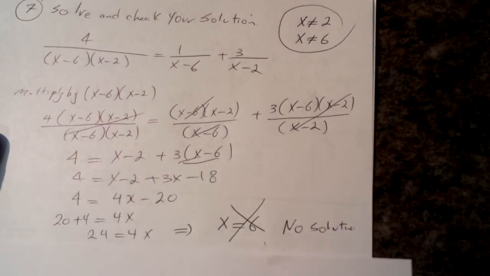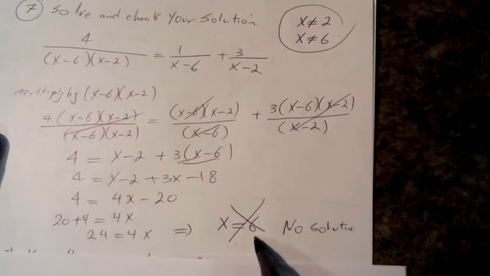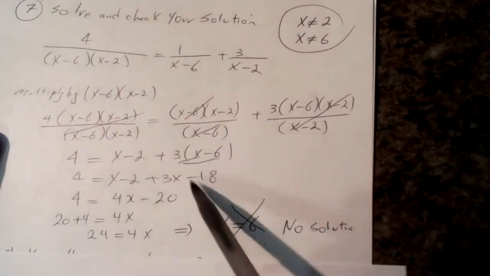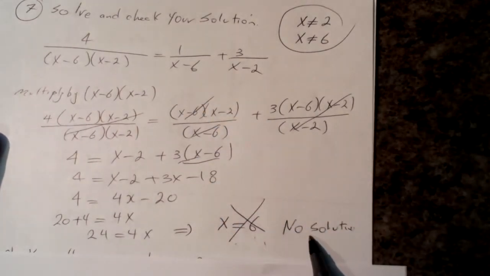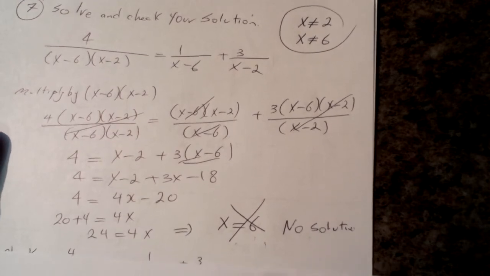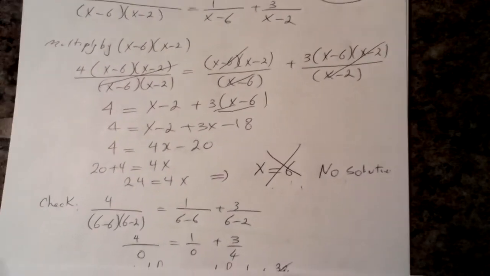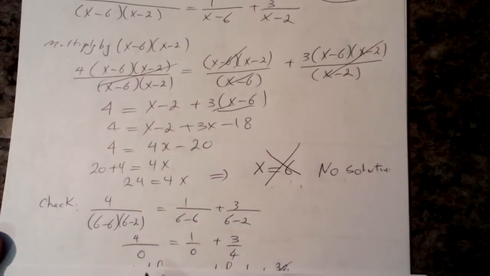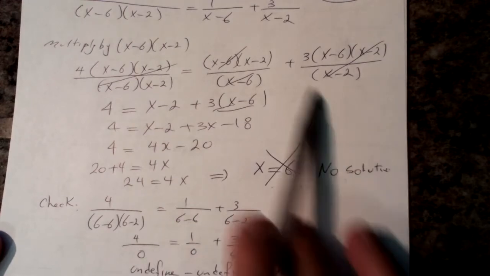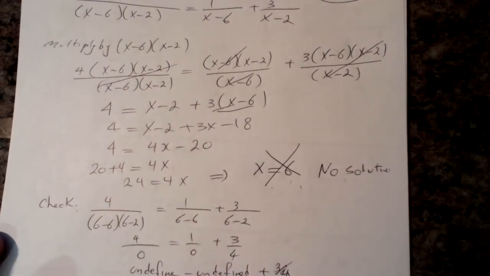Now you solve the problem and you end up having x equals 6. Although the solution is correct, you cannot accept this answer. And I'll show you how. Let's say I didn't know that, and I'll check. Look what happened when you check. When you put 6 here, 4 over 0, it doesn't give you a number, it's undefined. So any number that would make the denominator 0, you don't want that. So this problem has no solution because one of the answers happened to be that.